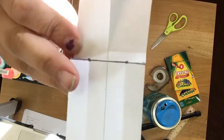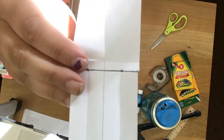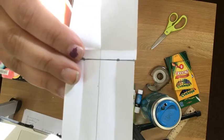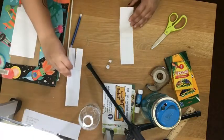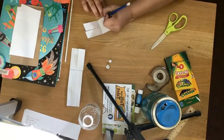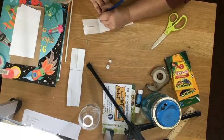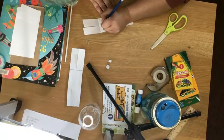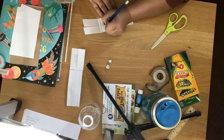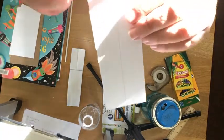So there you go. You see the fold up here, and then you see the line that I drew underneath. Just a little ways underneath, about a quarter of an inch. We're going to do that on ours right here. Now I'm going to turn mine around just so I can draw it with my right hand here. And you don't have to use a ruler. You just want to make it semi-straight. It's okay if it's not perfect.